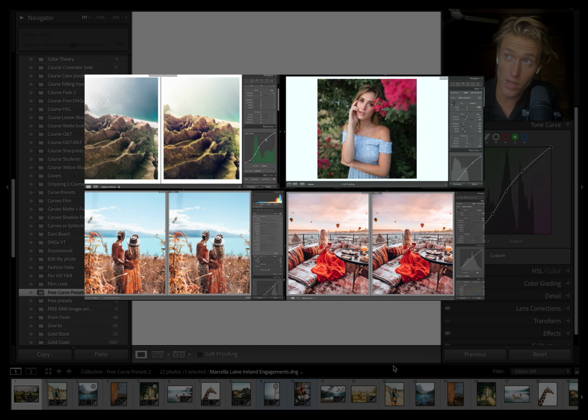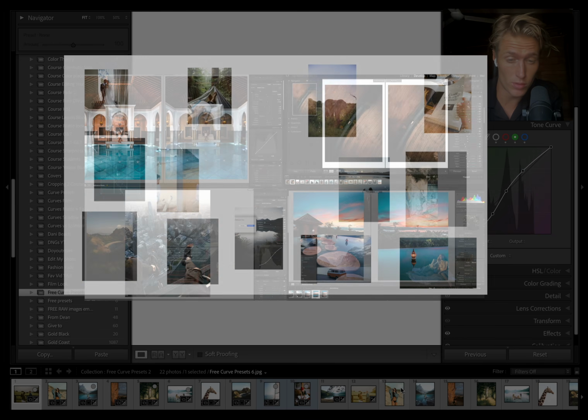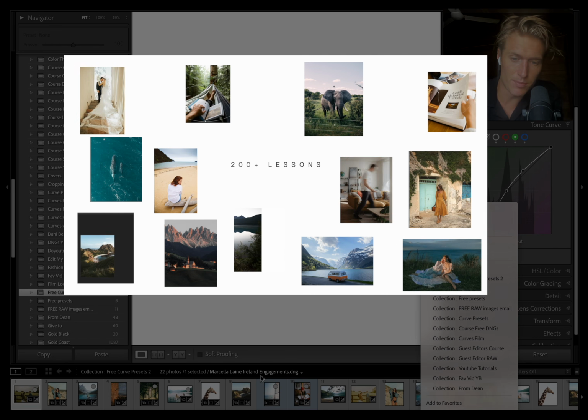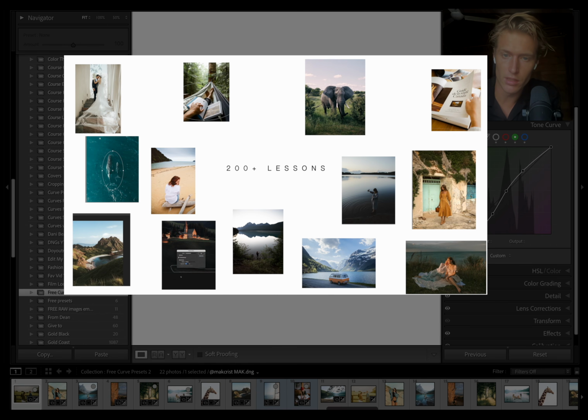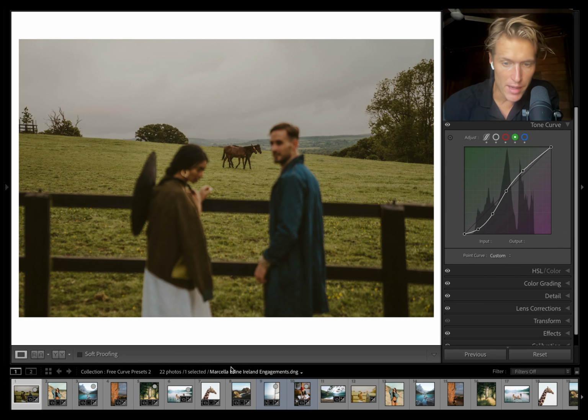So after 5 years or something now, 250 YouTube tutorials and over 200 course videos, this just makes so much sense to learn, getting the raw image and the settings applied and stuff like that. This would have cut my learning curve by 1000%, and it is transparency. So I like transparency, where the amount of photographers that hide settings will give you kinda the right preset, kinda what to do, really frustrates me. So I love this method of learning editing and getting to your own style.